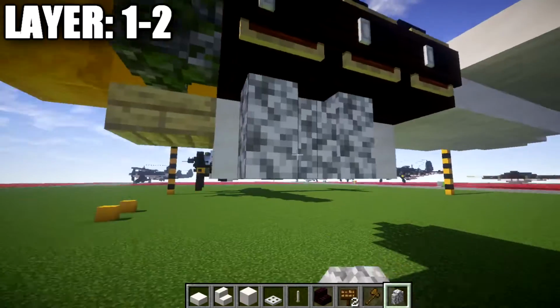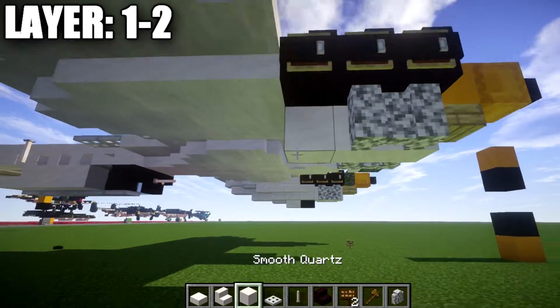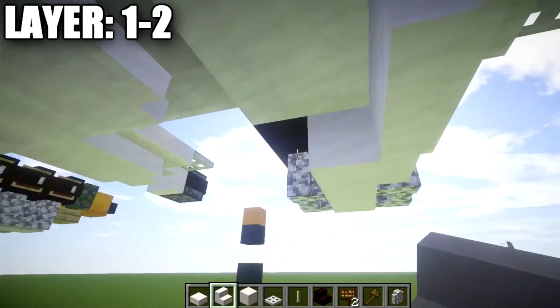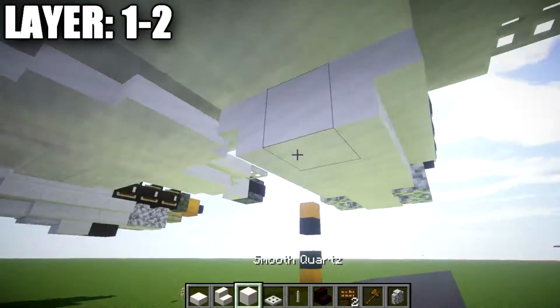So we're going to go to the sides of the first 2 and place down diorite walls along the sides there like so. We're then going to take quartz stairs. We're going to place down 1, 2, 3, and 4 quartz upside down stairs. Or sorry, my bad, 3 quartz upside down stairs. Same thing over here, 1, 2, 3, 4. And we can fill the middle space in with 2 quartz blocks like that.